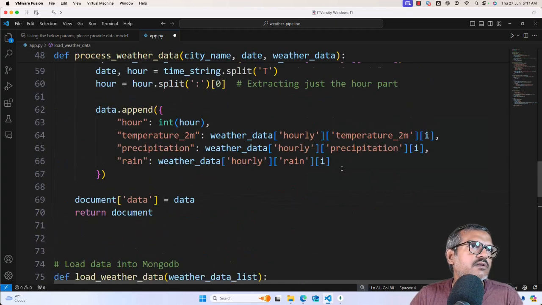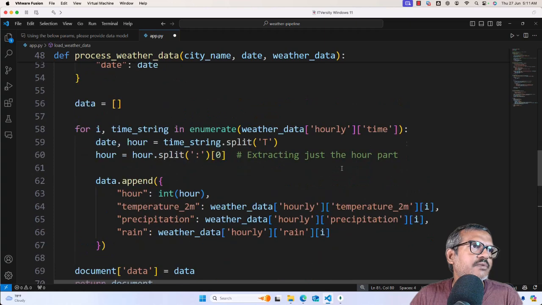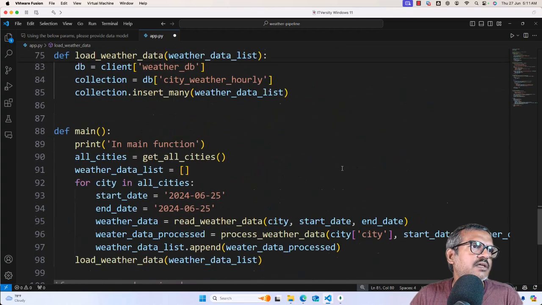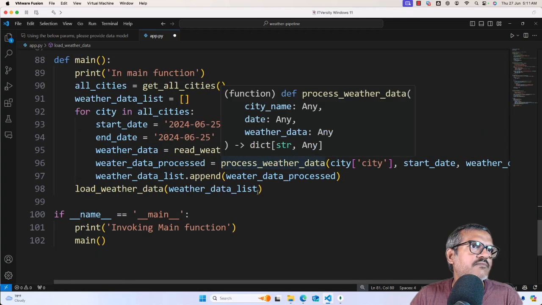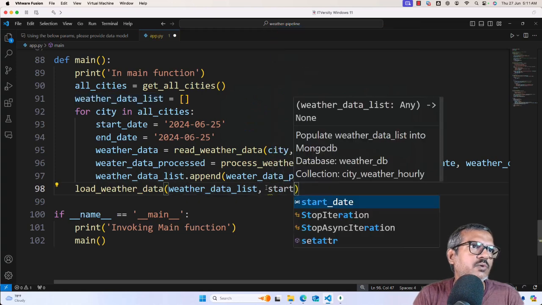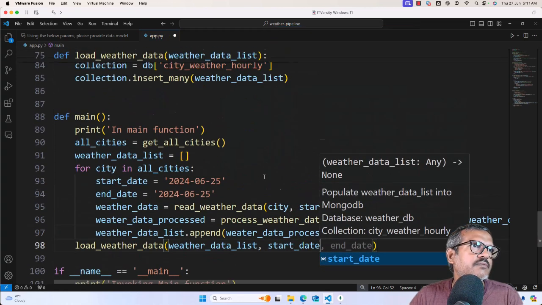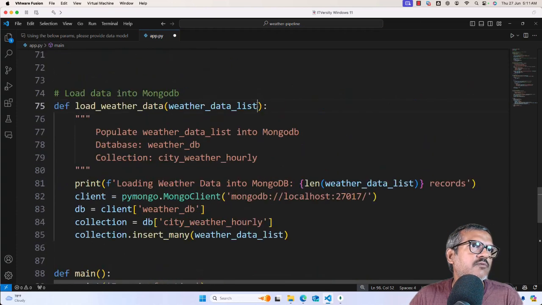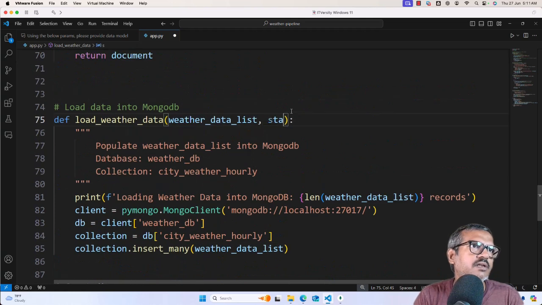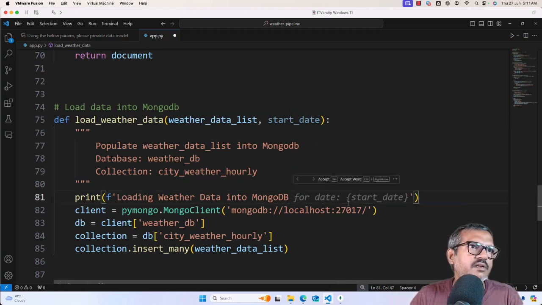If you want, you can also pass the date because the date is hard coded. Hence, we should be able to pass the date as well here just to make sure we print appropriately. So in this case, let me add one more argument, which is nothing but start date. Then let me update the print statement. Let me actually delete this. Now let me hit space. You can see it is saying for date, start date. This is enough. Now I have saved this.